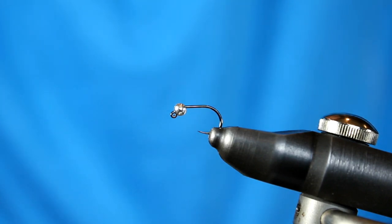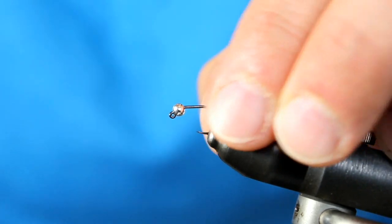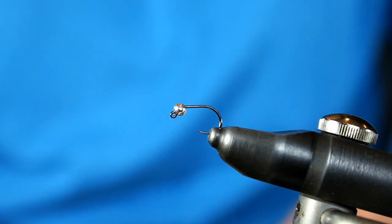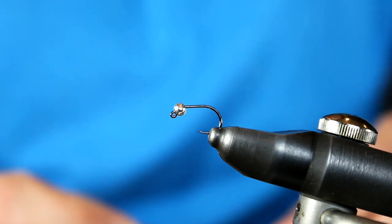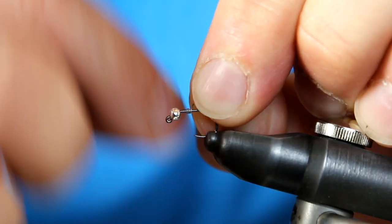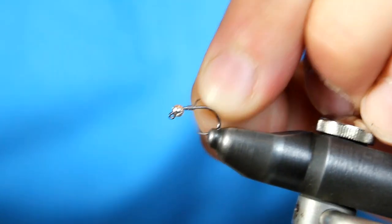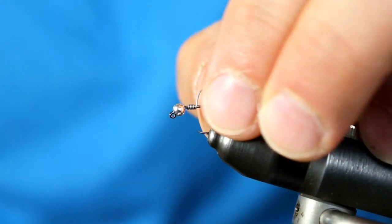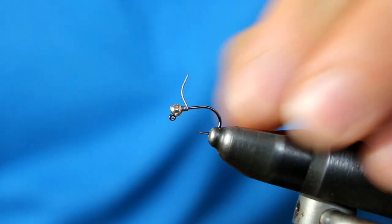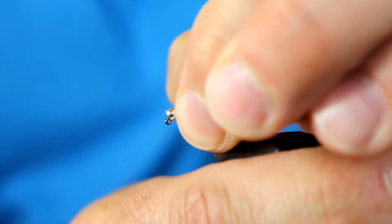That's a great thing. The bead that I have it paired with is a 2.5 millimeter slotted tungsten. The color is silver. It's from Hazard Fly Fishing, and it's definitely going to provide a lot of weight, though I want to add just a little bit more to ensure that this fly is really riding on the bottom. So I'm going to add some .010 lead wire. I'm going to go between 3 to 5 wraps. I'm going to take that wire and shove it up against the bead. If you're lucky, sometimes with the right bead, it will also get hidden inside the bead.